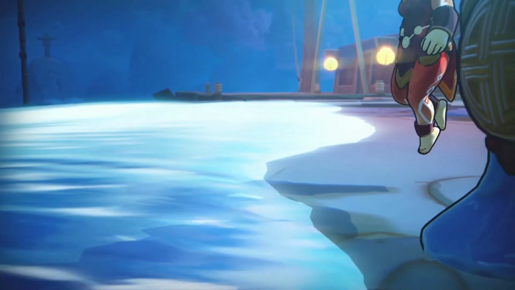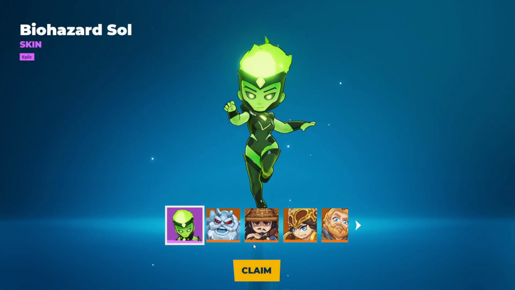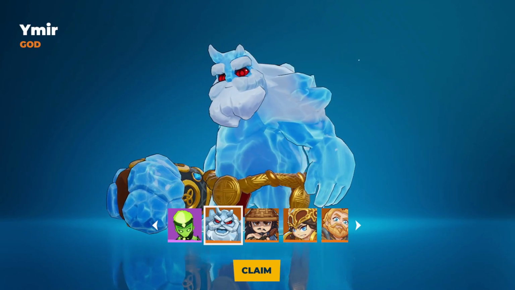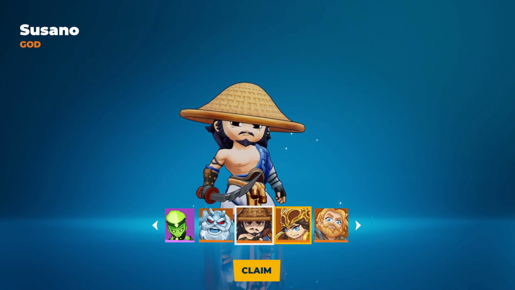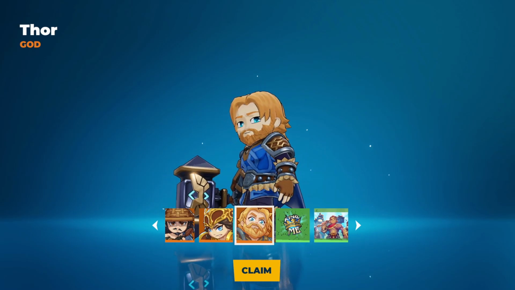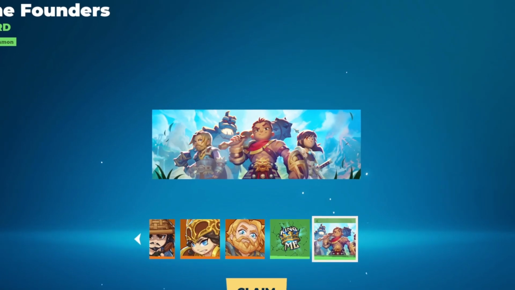Now, I actually purchased the Founders Pack, which was the $25 version. And upon logging in, I unlocked the Biohazard Soul skin, which is a very, very nice skin indeed. I unlocked Yaima, I think that's his name, but this god, Susano, which looks pretty cool as well. Athena, and then probably my favorite character, Thor, which is going to be hella fun to play with. We also got this Founders card, which I think is a pretty nice touch indeed.